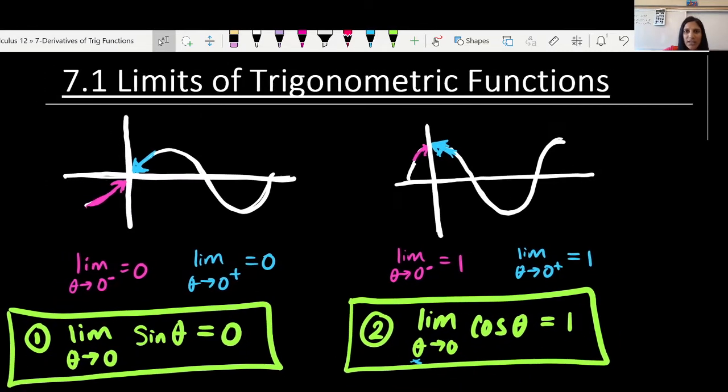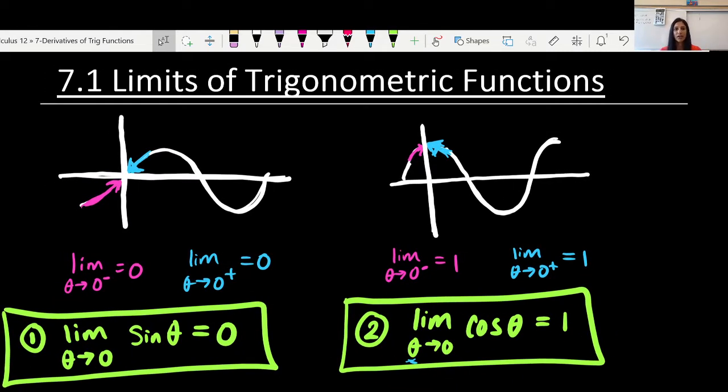We're going to be looking at 7.1 today, which is limits of trigonometric functions. I'm going to build in a little bit of review because I realize you may not remember everything. And we'll do a quick lesson with a few examples that will help clarify things for you.